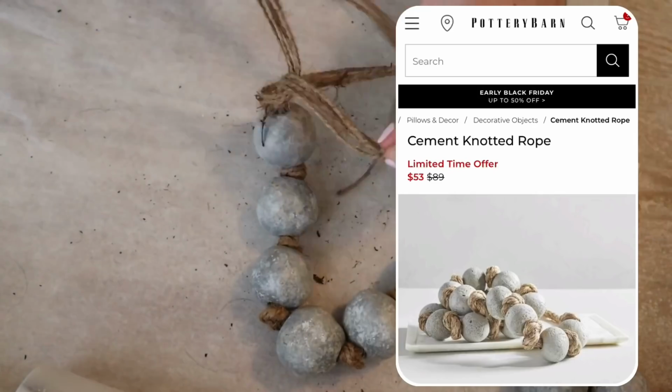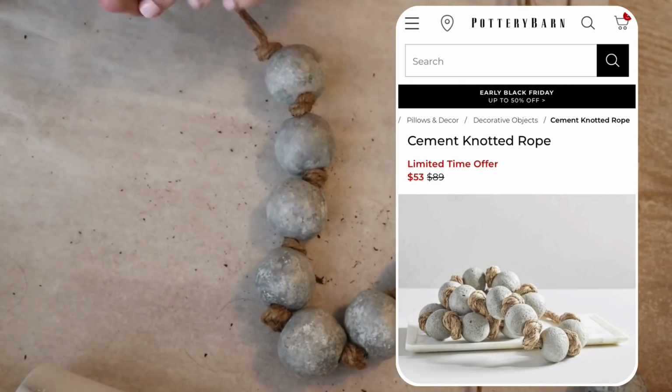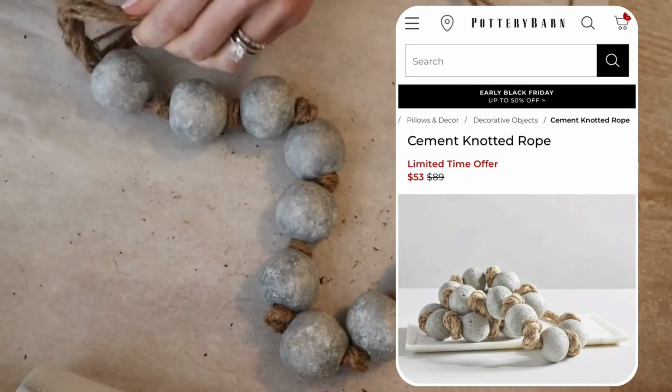And as you guys can see here, this thing is really coming along and really starting to look like this beaded string from Pottery Barn.